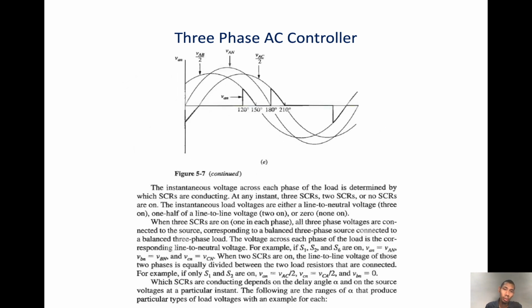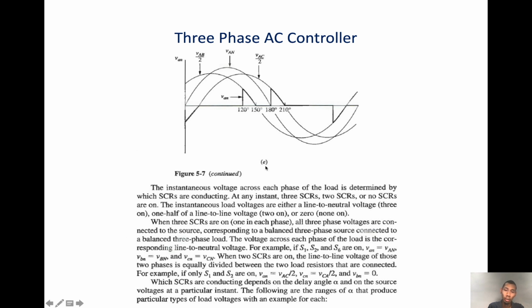And then the last example is when the firing angle is very big, 120 degrees. You can see when alpha is very big, only two thyristors can be turned on at one time. But one thing to note here is that the magnitude of the output voltage becomes less and less. So as you increase the firing angle, the magnitude becomes lesser and lesser. This allows you to control how much power you want to deliver to your load, and this is very simplified.